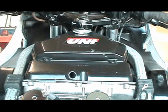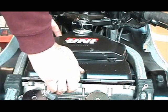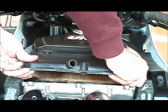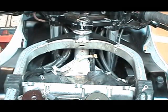All right, now that we've taken all the screws out of the air box, you're going to pull it out. Sometimes this can be a pain pulling it out, but you know what? You just pull it out. Don't baby it. Pull it right out. There she goes.